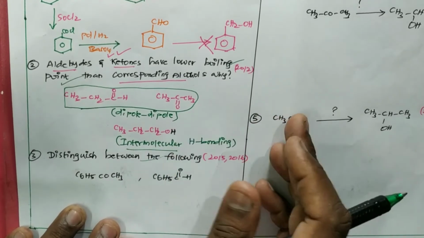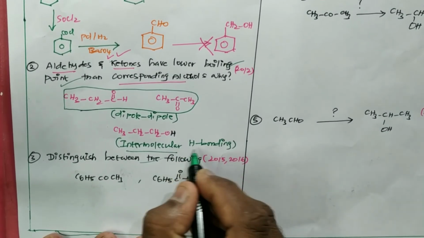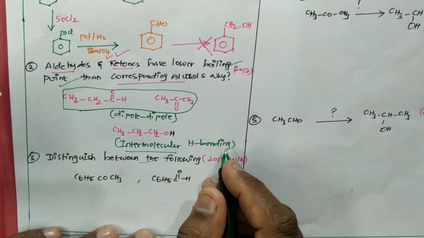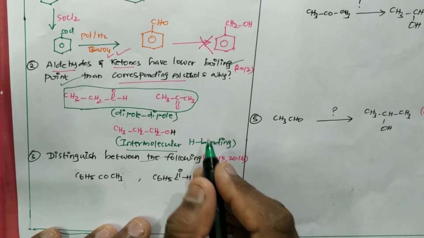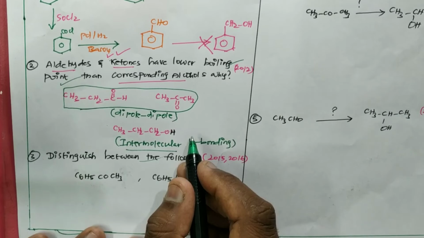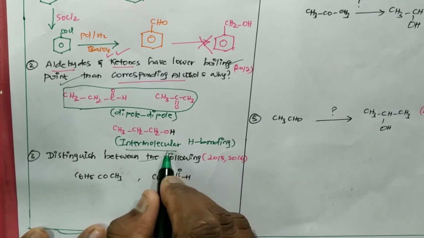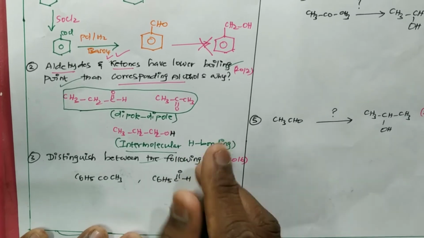So the two molecules combined with each other have a strong interaction through hydrogen bonding, so it is not easy to break with a small amount of energy. We need to supply more energy. That is why the boiling point will be very high. If you don't know about this concept, please go and watch my previous video on intermolecular forces.